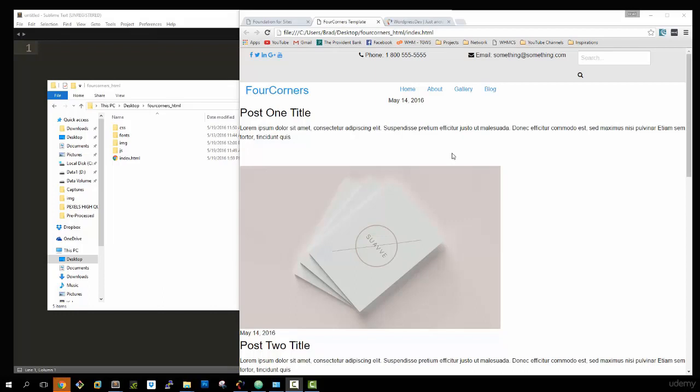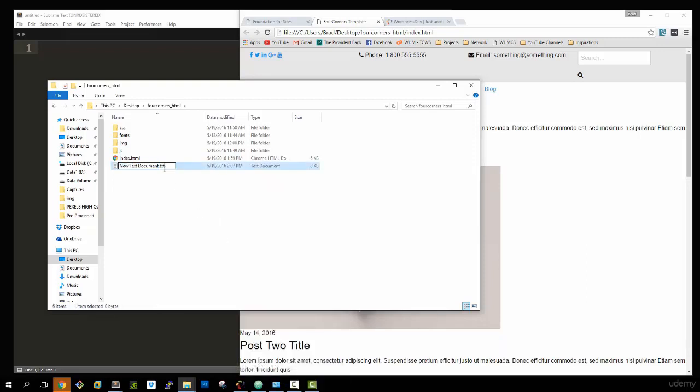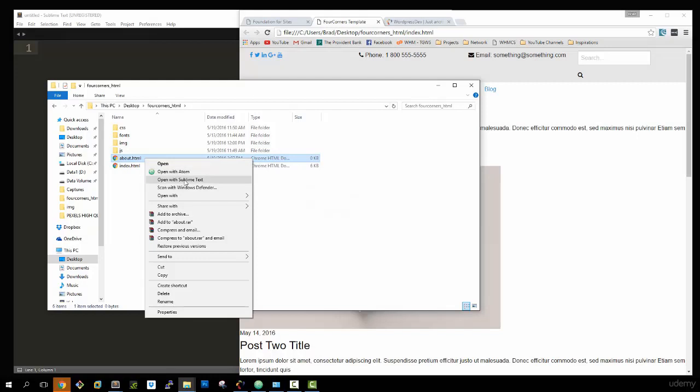In the last video we went ahead and created our index.html file. We brought in all the style sheets we need, JavaScripts from Foundation, and so on. So now what I want to do is continue on building some of the inner HTML pages. So let's go ahead and create a new document, and we're going to call it about.html, and this is just going to represent the inner pages of our WordPress theme.